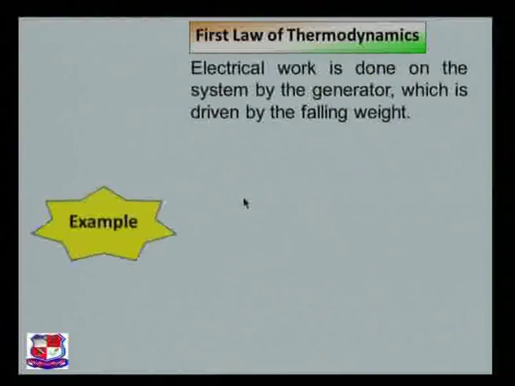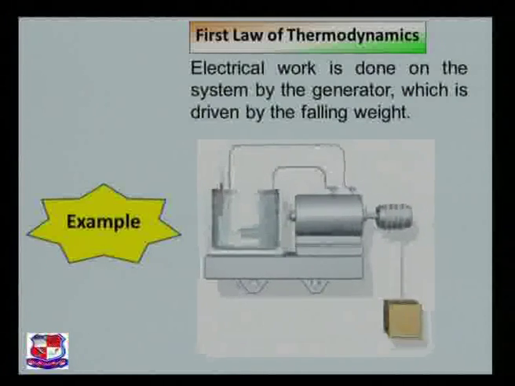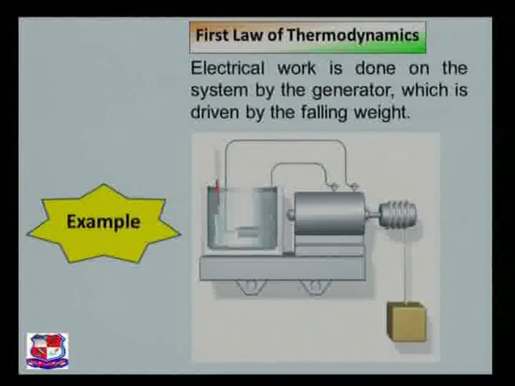So that is regarding the experimentation to prove the first law of thermodynamics. In this experiment, the gas or air which was inside the container, because of the heating of that air, the container burst. Now electrical work is done on the system by the generator, which is driven by the falling weight. This is the example of first law of thermodynamics.